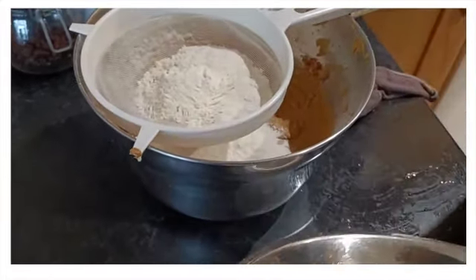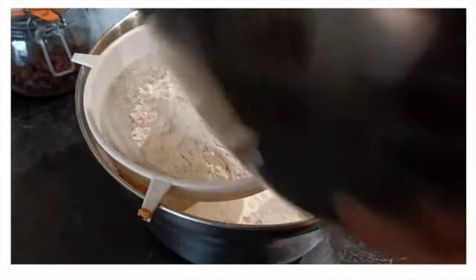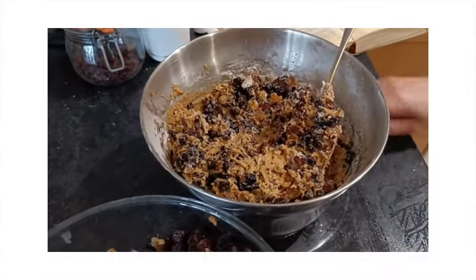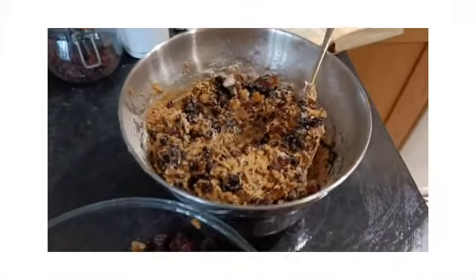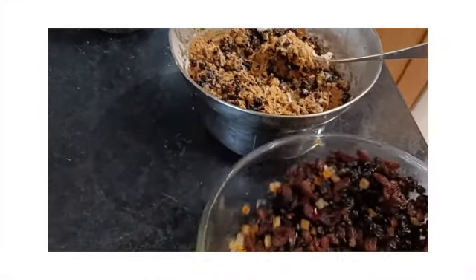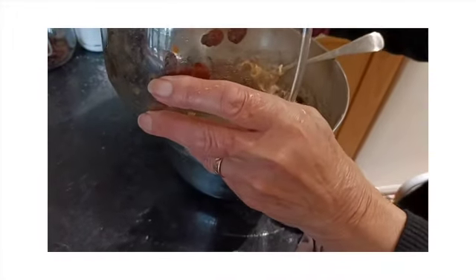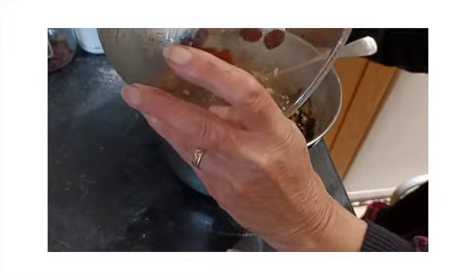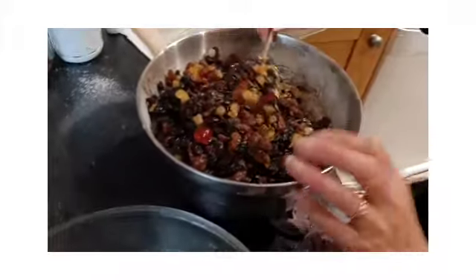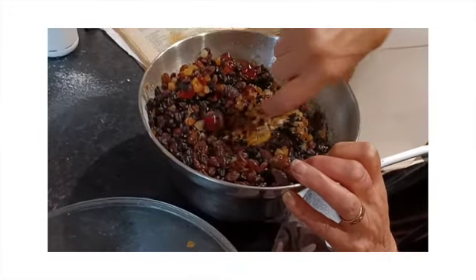By sieving, you're making sure that the flour is very fine. You actually mix the dried fruit, which has been soaking in brandy for one night, into the flour mixture. The advantage of making your own Christmas cake is that you can decide what ingredients you would like. Some people don't like alcohol in their cooking, some people are diabetic, and people who are gluten intolerant can't have wheat flour so they use other types of flour.